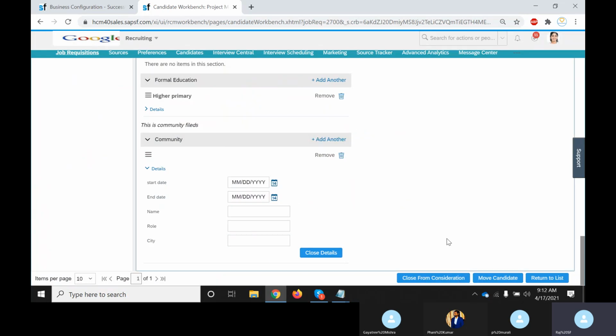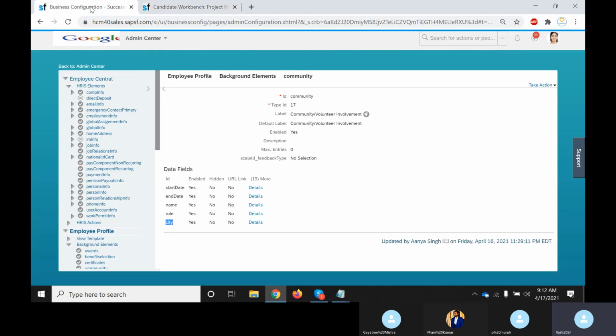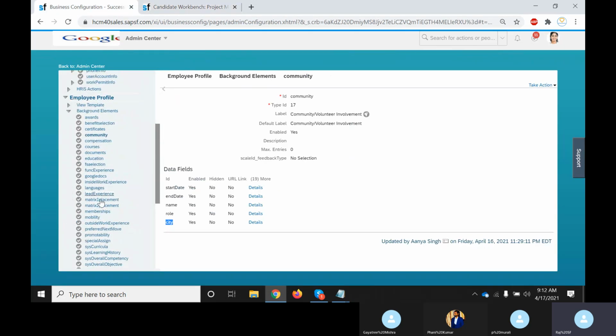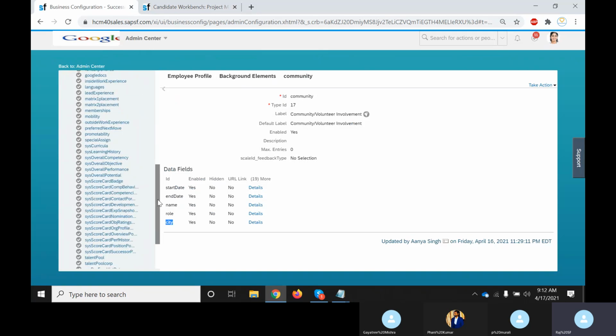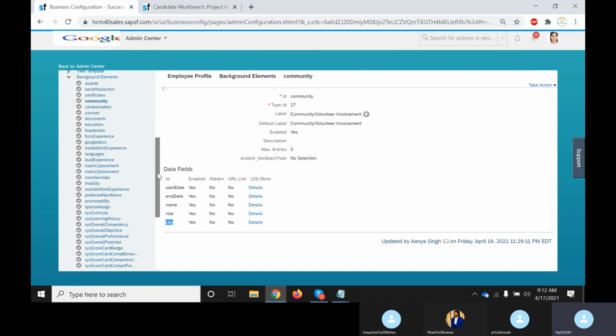This is how we can map already existing field values, or else you can create new custom field values also. Suppose you want to create a new custom background element. Now suppose you don't want to use any of these background elements, and your client has given some additional data. Normally in real time, we usually get one or two, or sometimes it's empty also. So whenever the system is empty, we have to create from starting to ending, like first we have to enter the ID.